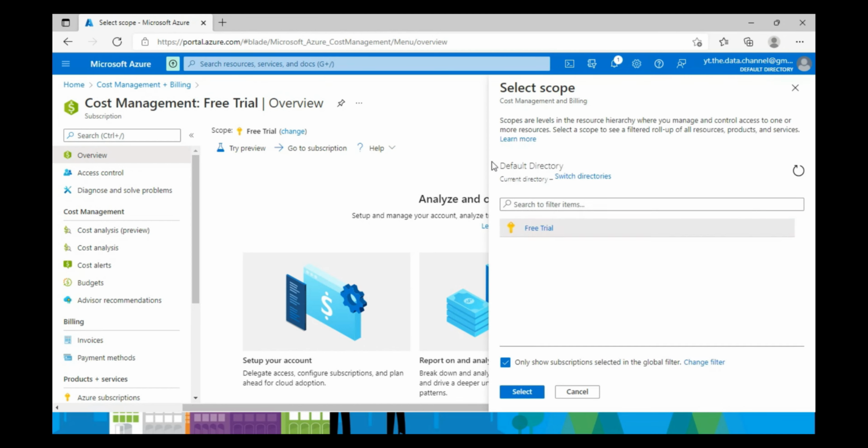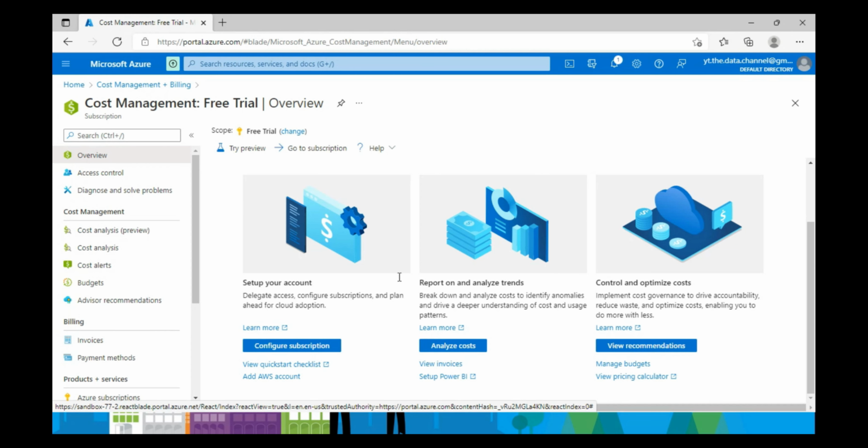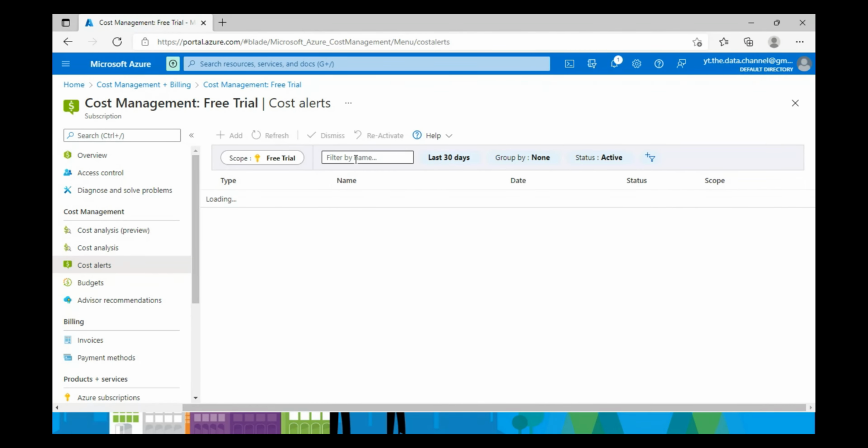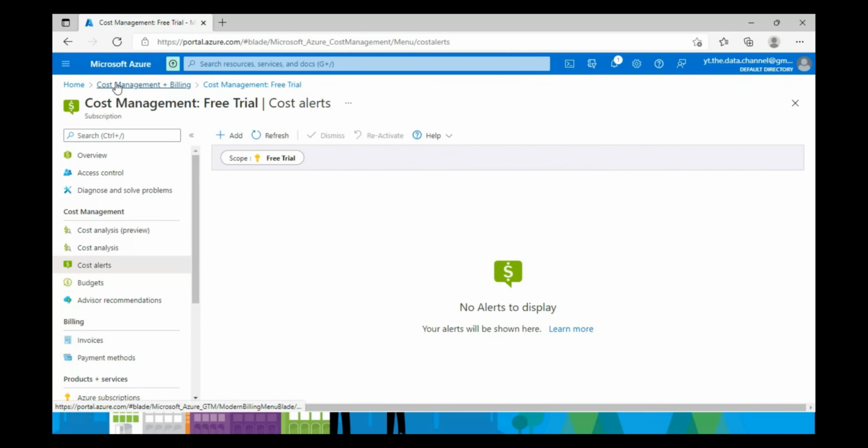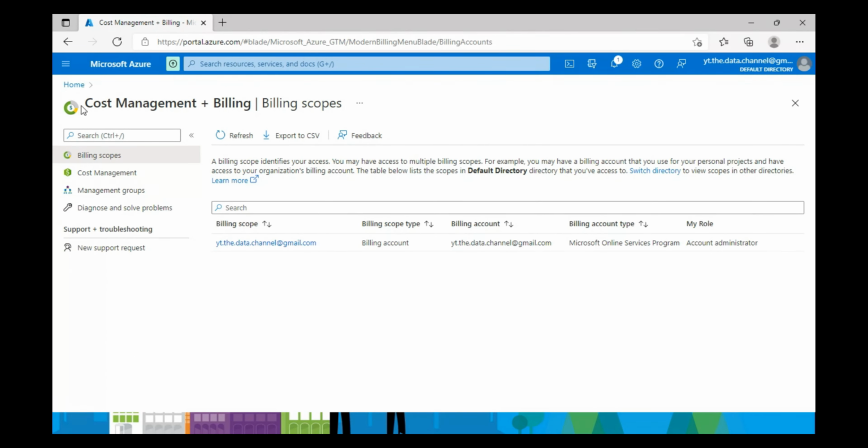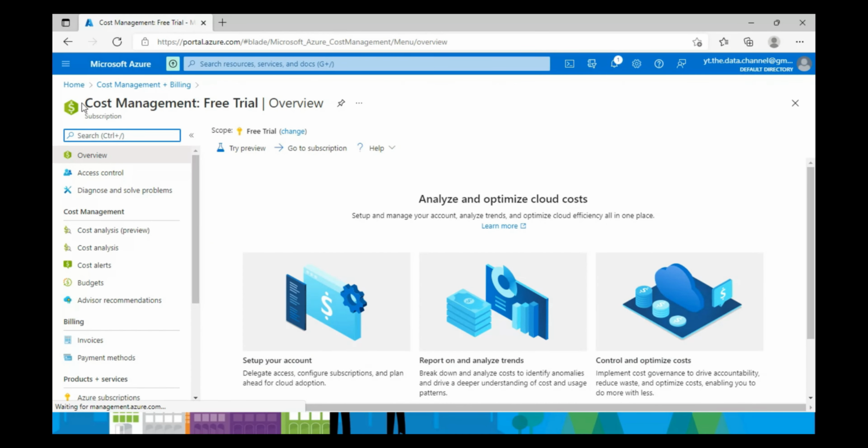If you have another pay-as-you-go service, you can select that, and it will show all your costs accordingly with some cost analytics. You can have budget control here, and you can also set cost alerts if you're exceeding some amount, and there are custom alerts that you can create so that you can control your billing. This is very important when you're talking about a free account as well, because you should not accidentally create a pay-as-you-go account. If you're creating that, you should come here and make sure that you're not being charged on a monthly basis. That's the reason I'm explaining it at the beginning of the session. So, cost management and billing: just make sure you're not creating any services with pay-as-you-go.